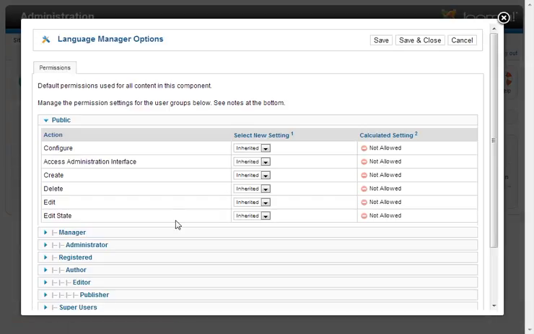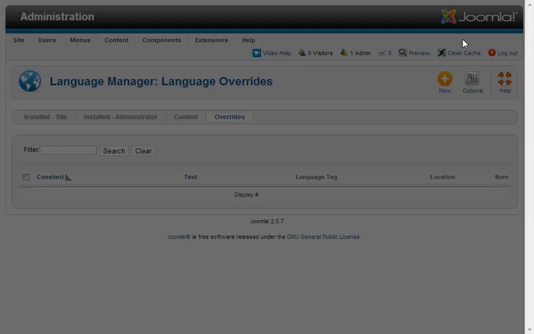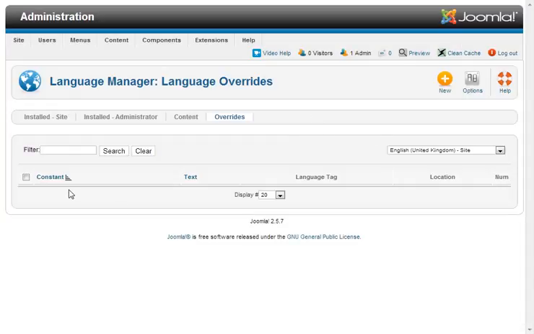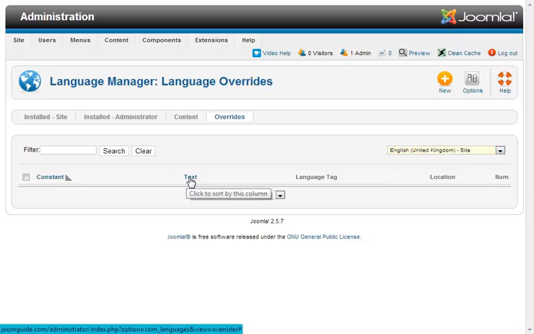Let's click on the options tab, and that'll bring up some basic permissions where you can set the permissions for the individual user groups for this component and who has access to it and whatnot. Down here at the bottom, it's going to start with blank entries because we haven't created any overrides. You should be familiar by now with this filter tag where you can filter through any existing items in here. And then we've got the specific languages for the site that we're working with. You can sort this column by clicking on the column itself.